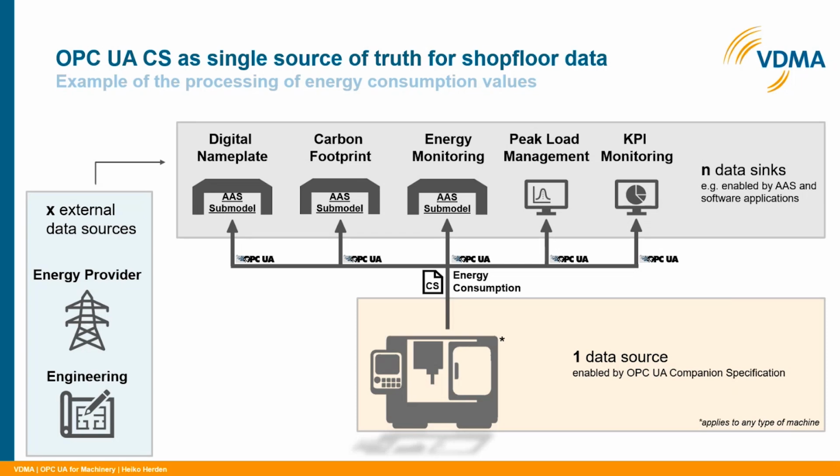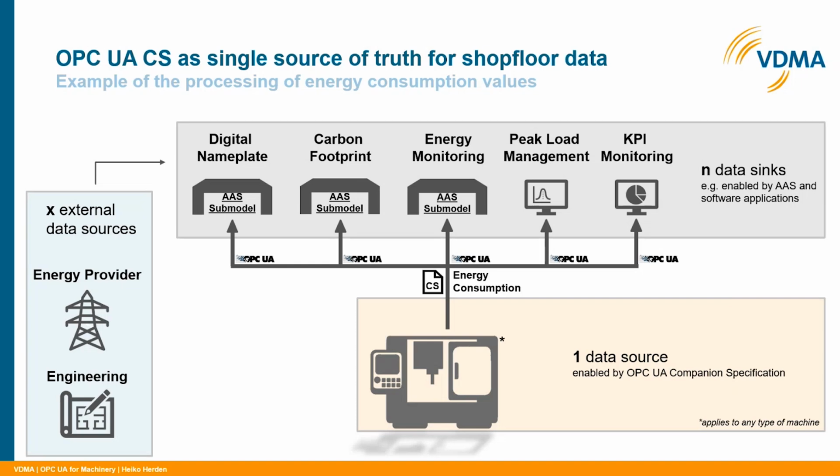But this energy data can then be used in different applications. So we could have asset administration shell submodel for digital nameplate or carbon footprint or energy monitoring. We could have a peak load management system. We could have a KPI monitoring. We could send it into the cloud. We could use it for some artificial intelligence. So there could be really a lot of different data things.